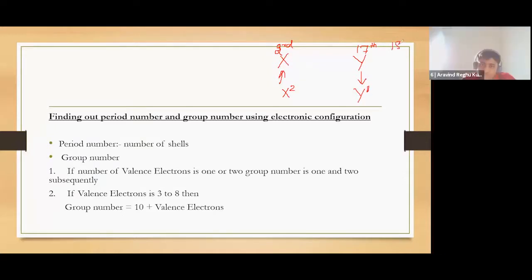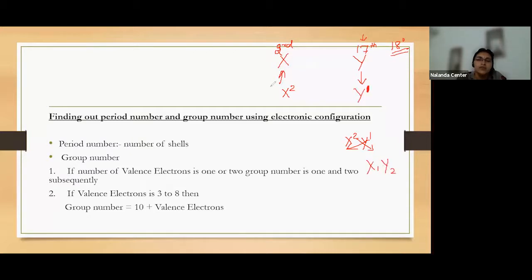Why? Because the 18th group has a valency of 0. This has attained 8 electrons in the outermost shell. So the 17th group requires one more electron in order to complete it. So the formula is going to be X2Y1. Now, if you crisscross, you are going to get X1Y2. Chemistry people are very angry with 1, and we never write 1. So the formula is going to be XY2. Such questions are definitely going to come.